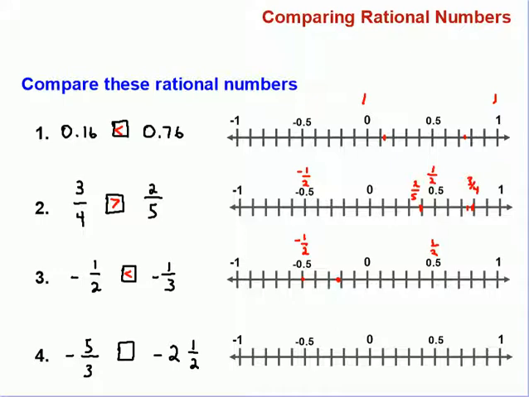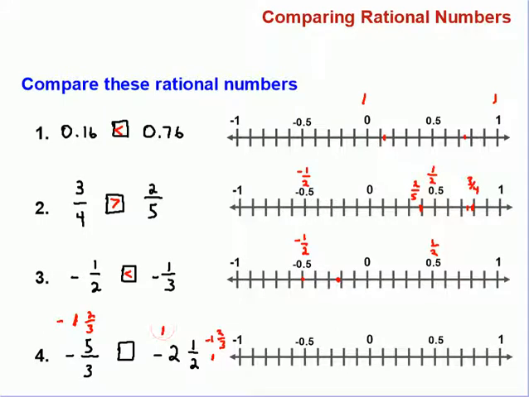Here we have a regular fraction, an improper fraction, and a mixed number. When we look at negative 5/3, we can quickly think about that as what? We can think about that as negative 1 and 2/3, because 3 goes into 5 one time, with 2 left over, and we put that over the 3. Negative 1 and 2/3 would be somewhere, perhaps right around, maybe down here somewhere.